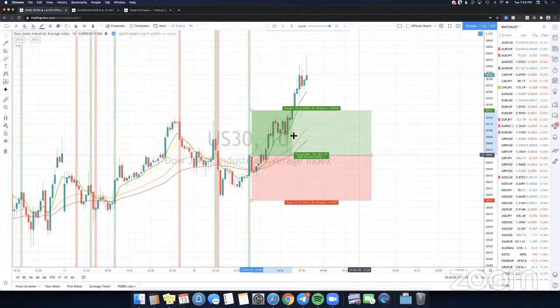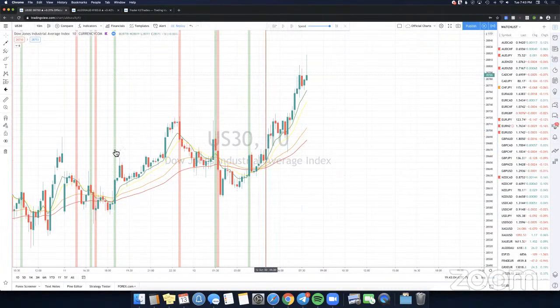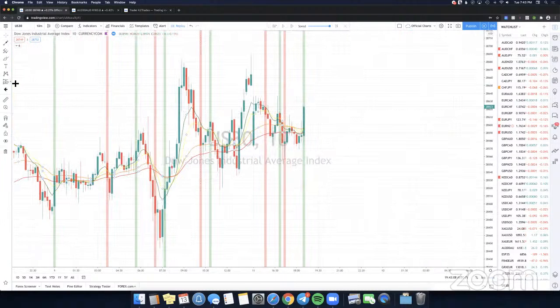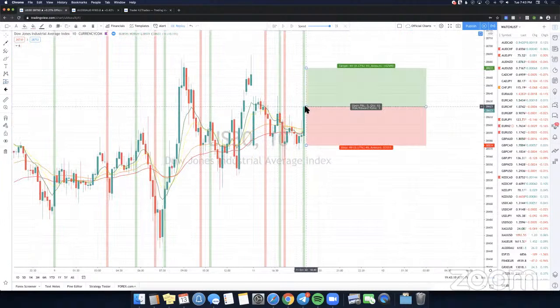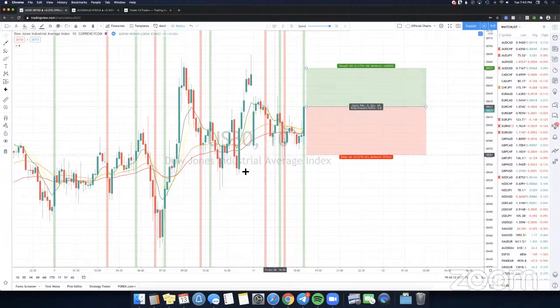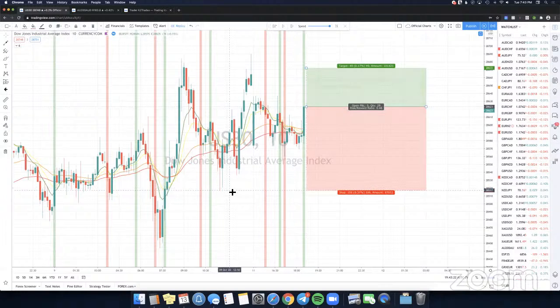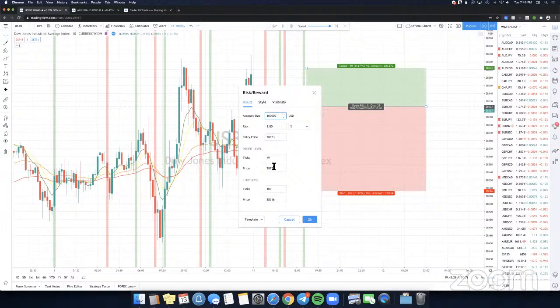Same situation with, say, this entry over here. If we were to enter a buy, long position right there, stop loss at the previous swing. The thing with the previous swing is it could be very subjective. It could either be here, it could be here, it could be here. It just depends on where you identify the swing. Generally, I like there to be some cushion, so I usually take the farthest one back, which would be around here for like 107.